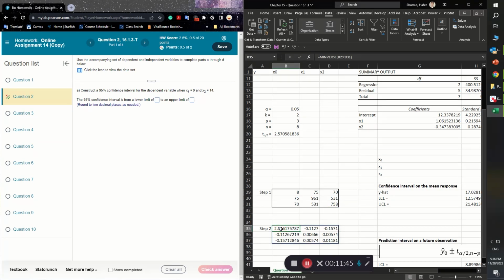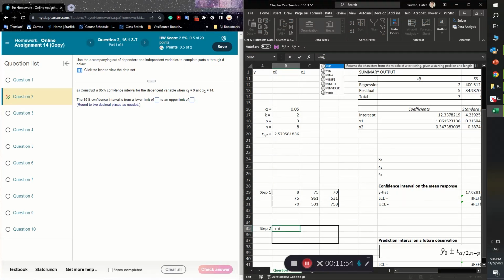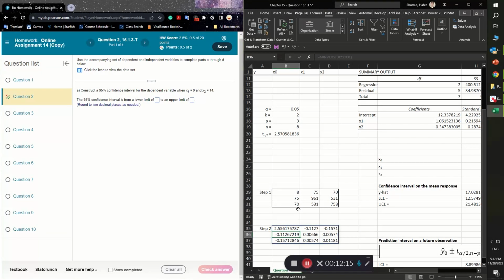Now we're moving to what we call MINVERSE. That's step two. I'm going to clean that out so that you see what happens here. Here I'm going to use MINVERSE. MINVERSE is a function that returns the inverse matrix. The whole matrix is going to be inversed. Okay, so all I need to do after that is to actually highlight or select the range in this case, and it's going to return that. So this whole thing now is inversed.